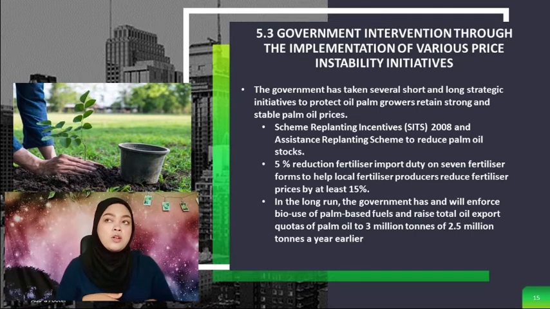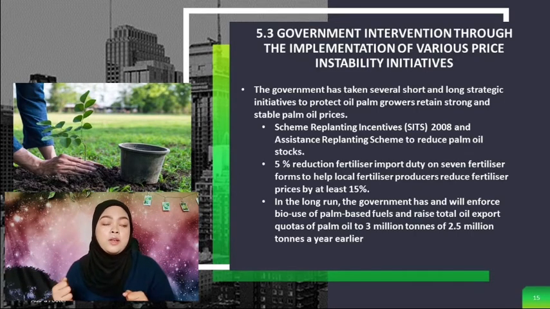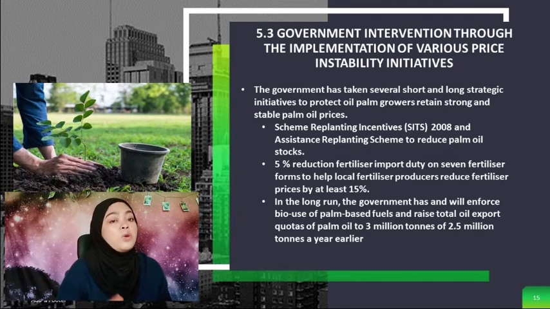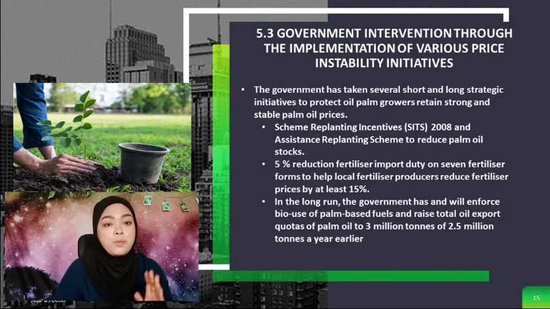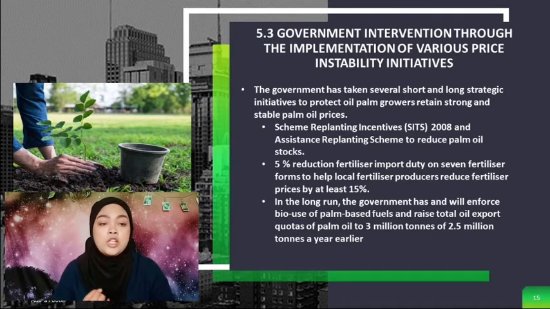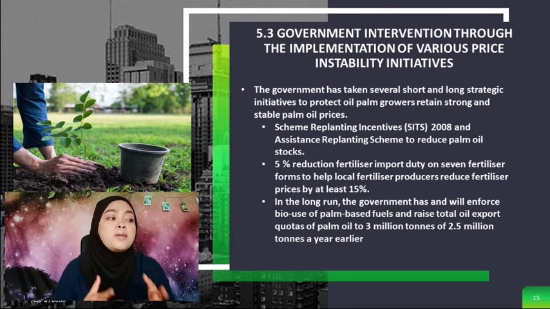The second one is, of course, the intervention in rubber, because world rubber prices are now at a low level, causing income to be impacted in some of the world's major natural rubber producing countries. So our government, through the Ministry of Plantation Industries and Commodities, is enhancing cooperation with the major rubber producers, namely Thailand and Indonesia, under the International Tripartite Rubber Council, ITRC.